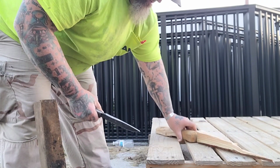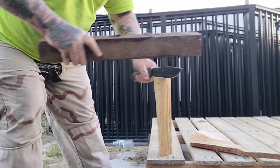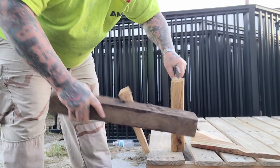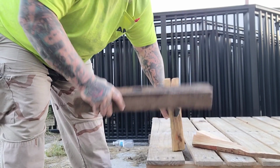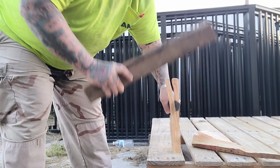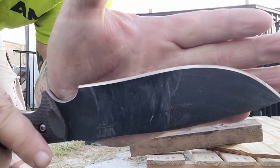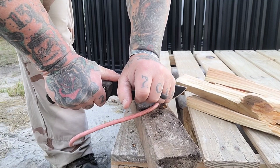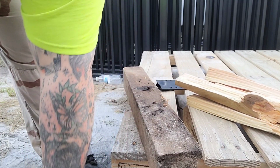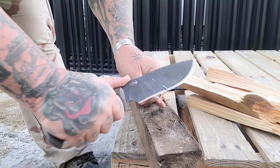I 1,000,000% believe it would have made it through, because every other Work Tuff gear knife I've ever used has done that. But here, even with the batoning, so if you go across the board, the batoning, the chopping, the slap chopping, the stabbing, there's no hot spots. There's no slippage in the handle. There's no vibration. People have asked in batoning. They do such an amazing job, not only with the G10, but with the handle ergos of this knife. It's amazing. If you really want to check this knife out, because I do believe they have some on their website, you should. It is a highly versatile knife that you can do damn near anything with.